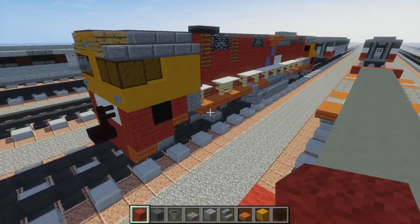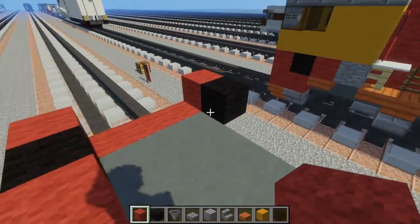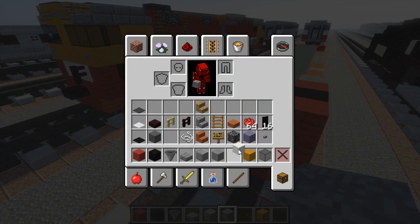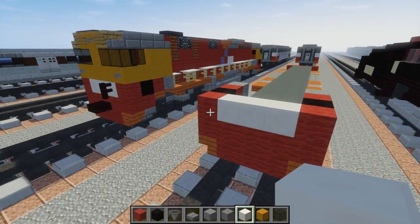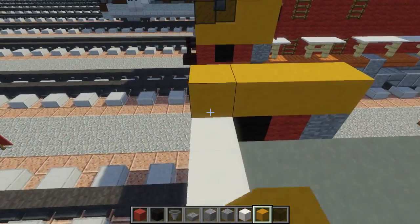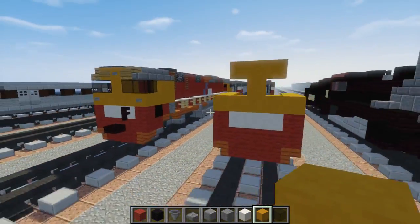We're going to take red wool and add that to the front corners. Right behind it, let's add black wool, and then red wool again. This time we're going to use a stone — just one block of stone. Then go to the front and add a block of quartz, three blocks wide — I think it's for the logo. And let's take yellow hardened clay, have that go all the way around — it's going to be four blocks long. And add a little T on top so it looks like that.